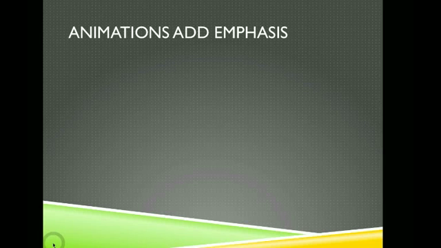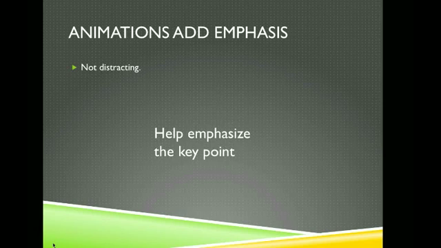If I go into slideshow mode, this slide has the phrase not distracting coming in using a very distracting animation. This dropping in of individual letters just really takes my attention away from the message. Instead, what I want to do is have things come in a simple and clear way, like this phrase help emphasize the key point did, and to use things like shapes to highlight the key points. This draws my audience's eye towards the things I most want them to notice.